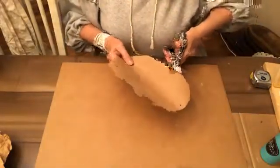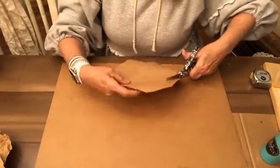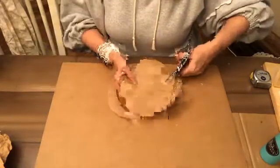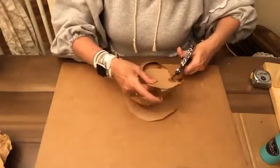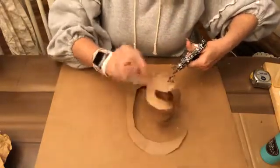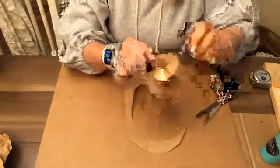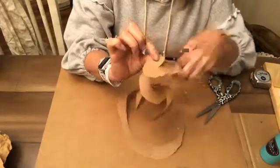So then you just make a spiral, okay? And you can be skinny, you can be fat. There, I made a fat. It's just however, and if you don't like this one, you throw it out and do another one. But let me show you what you do. You just keep spiraling, okay, until you get into the middle here, and then we stop. So that's not to be confusing, but if you just stop, you've got almost like a comma, or what I'm gonna call a seat, a place to lay everything, and I'll show you what I mean here.